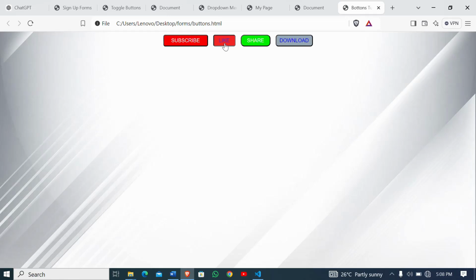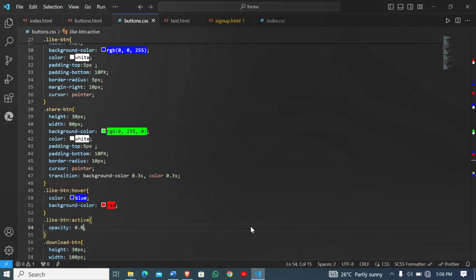Anytime I click on it, that's the active part, and you can see the red color decreases. If you can't view it clearly, let me decrease it more so that you can see.